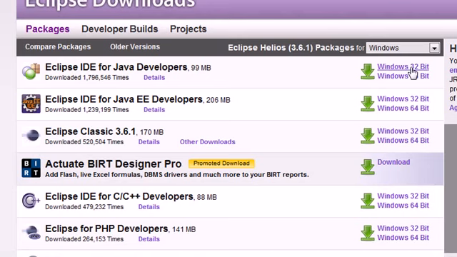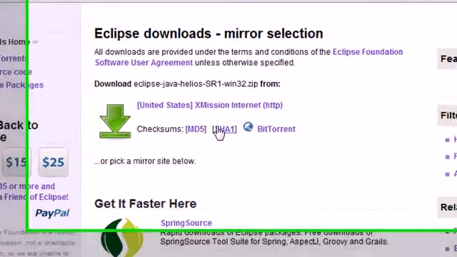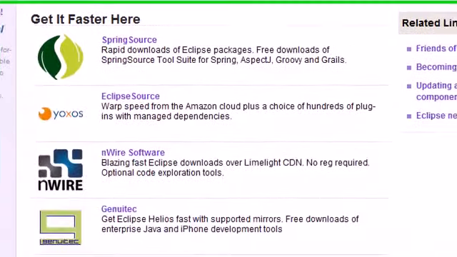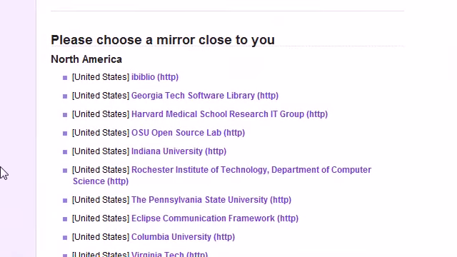So anyways, go ahead and click this link right here, and this is going to take you to the downloads page. What I found is you can either click this one right here, and this is going to give you the file, but some of these mirrors are actually faster, and a mirror is pretty much just a different place to download from. So you can download from Harvard, but don't download from there.